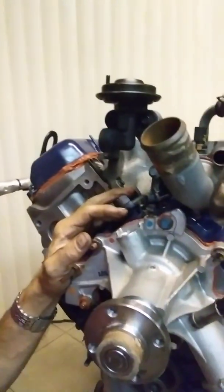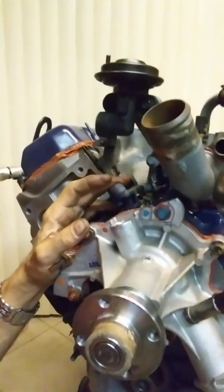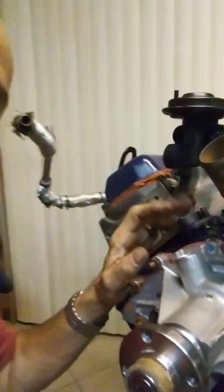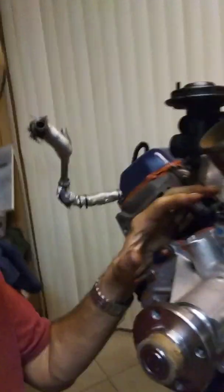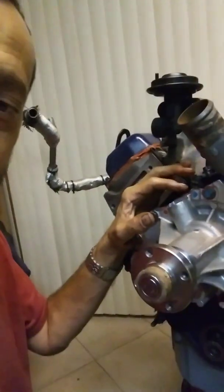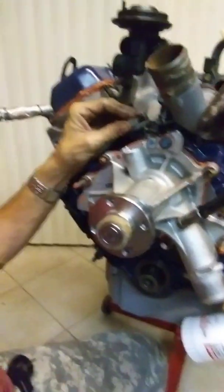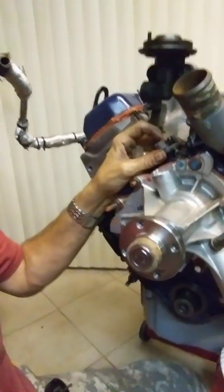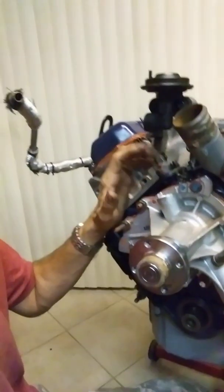This camshaft position sensor, and this with the little pickup in it that affects that sensor, is called the synchronizer. Now, this thing can be a problem for you. If you pull it out, if you take this engine apart, if you get into the timing, pull the timing cover, pull this thing out by itself — any of that kind of stuff — without knowing exactly what you're doing in advance, it's going to become a problem for you. Because there's no way you're ever going to get this thing synced back up to where it's reading your camshaft at the right time when everything's at top dead center.